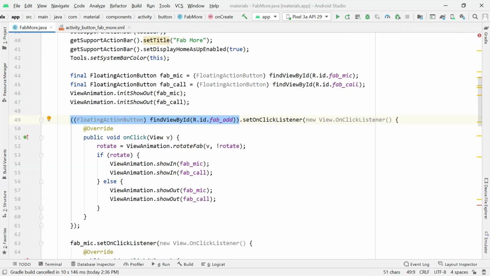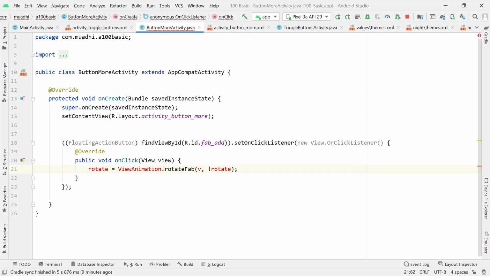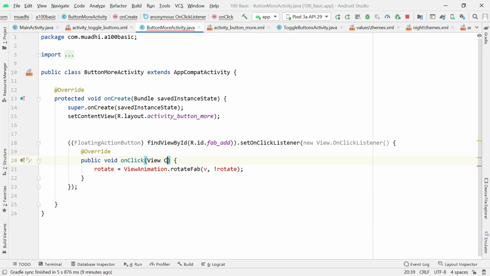So I want to start toggling those two things. So I'll put here the rotate view. Okay, so this view is not created, so I'll just change this one to view. You know, when I click on something, it will be giving me a view.